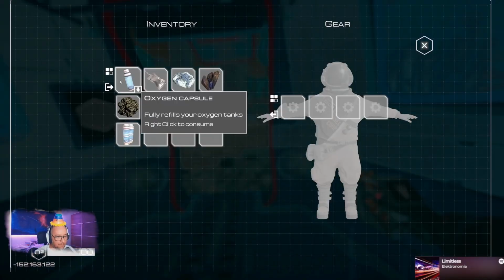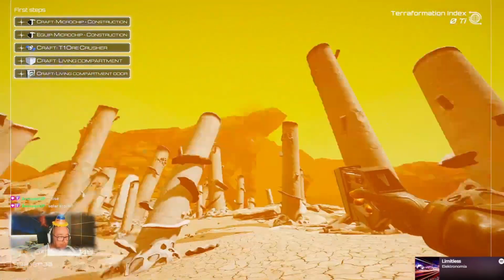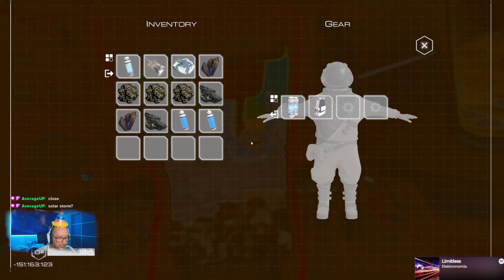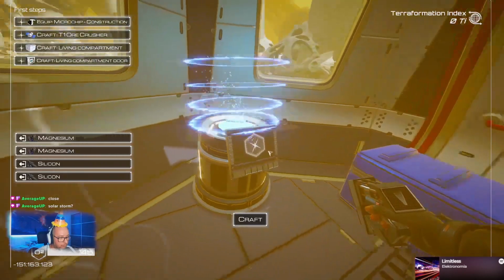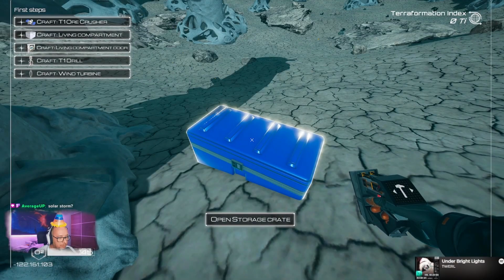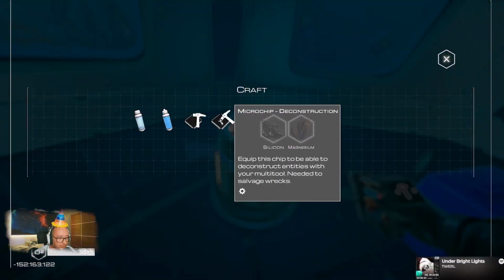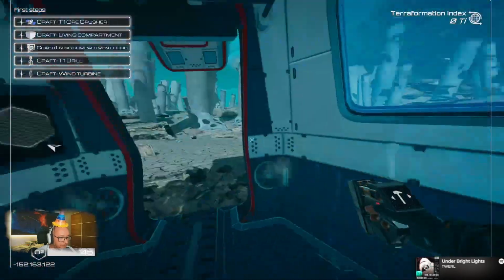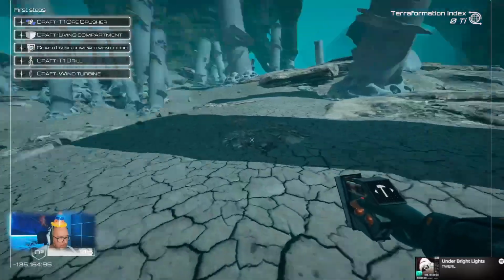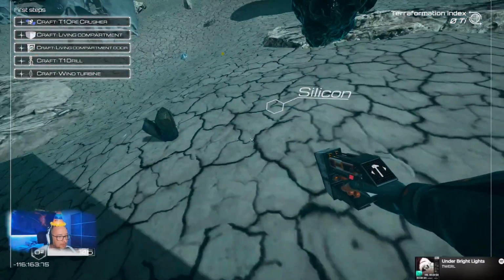Oh wait, what am I doing? I have an oxygen capsule. Solar storm, yeah, perhaps. I don't know, maybe my water level is going down faster now with the solar storm. So what I need to do is grab this. Ah, I don't have a deconstruction. Need to deconstruct silicon magnesium. Silicon, iron, that's fine. Silicon.